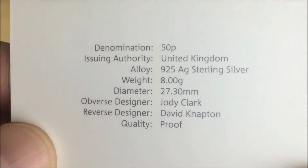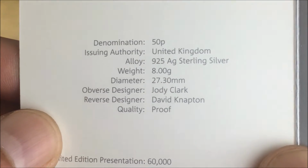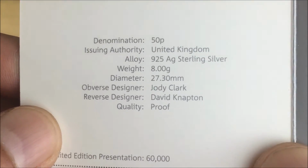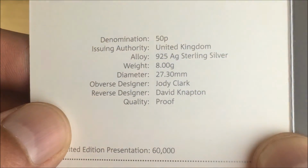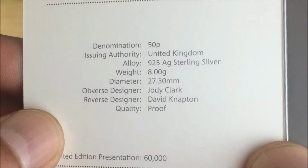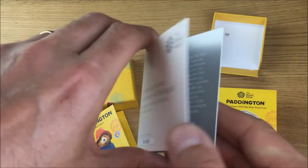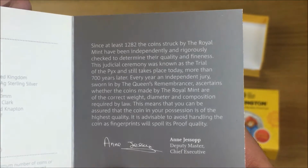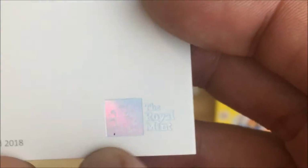So the denomination, 50p. The alloy is 925 sterling silver. The weight, 8 grams. Diameter, 27.30 millimeters. The obverse designer is Jody Clark, and the reverse designer, David Napton. And then the quality, once again, is proof, which is the silver proof version. And then just show off that little piece there so you can have a read of that. There we go. And then on the back you just have the Royal Mint address and then the Royal Mint hologram by there. And that's got dirt on it that doesn't seem to want to come off.